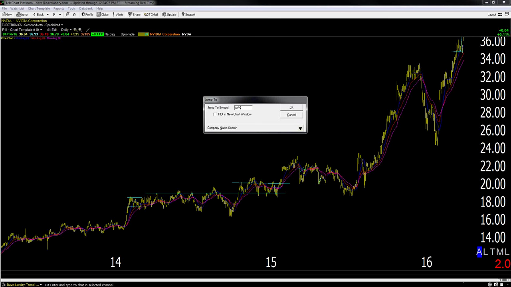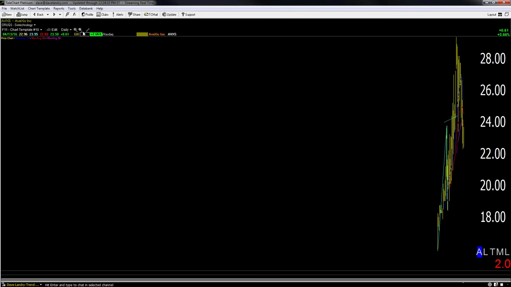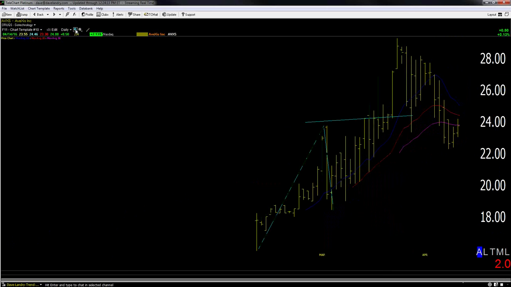AVXS. This one's okay. I mean, it's thin. It's an IPO. I'll give it an okay. I'm having a hard time getting excited about it for some reason, but it looks okay. But let's see, one, two, three, four, five, six. Kind of too many days in the pullback, but sometimes IPOs can make big picture patterns. There's a little bit more than I want to get into today. I kind of bend the rules a little bit when it comes to IPOs.